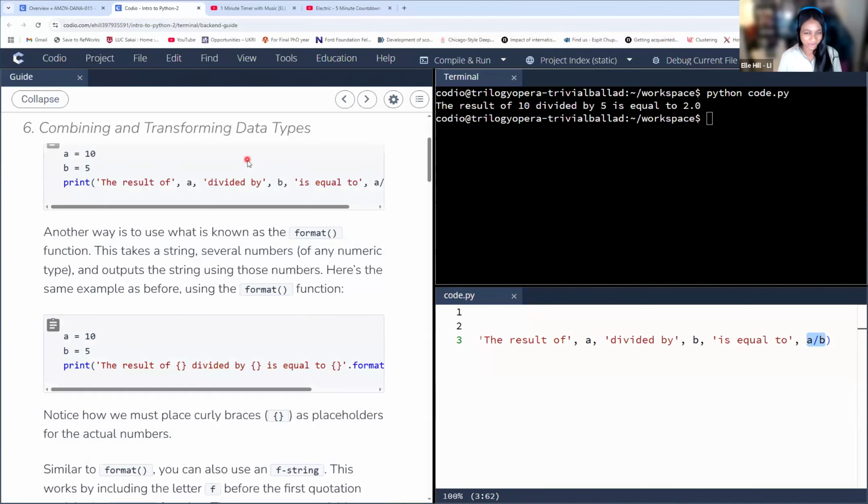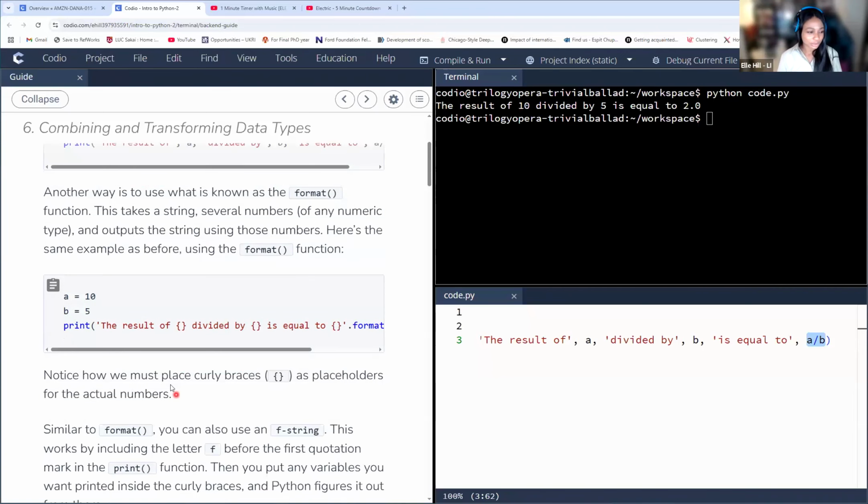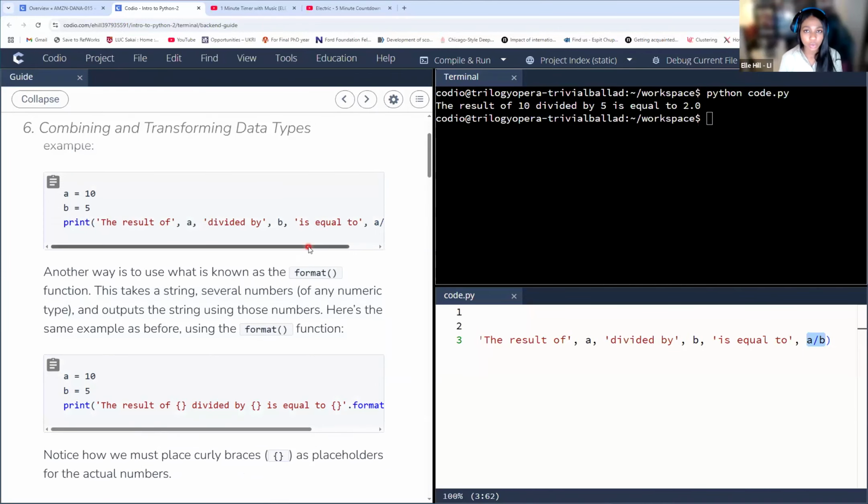Now we have another one, of course. Someone asked, why A divided by B? Ideally, you don't want to hard code anything. These are variables that we've assigned, so we don't want to do the calculation ourselves. We want Python to do it.